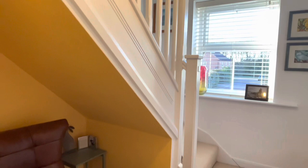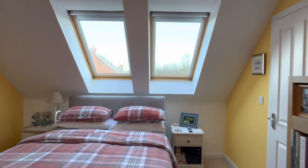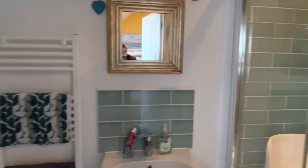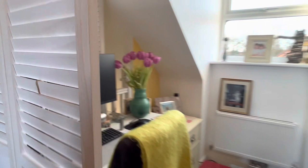Now leading up to bedroom number one. Here in bedroom number one — very generous size with beautiful skylights, so we've got a lot of natural light coming in. In here we then have our ensuite with a double shower. This is a beautiful bedroom with fitted wardrobes, currently a desk and more of a lounge area as well.